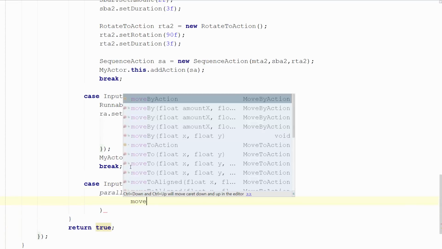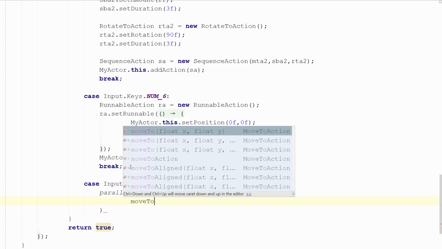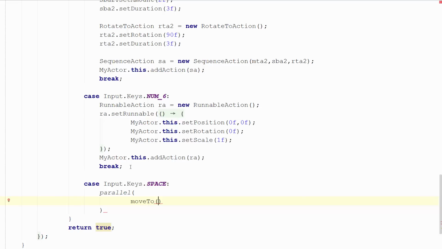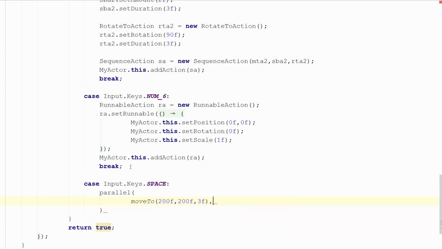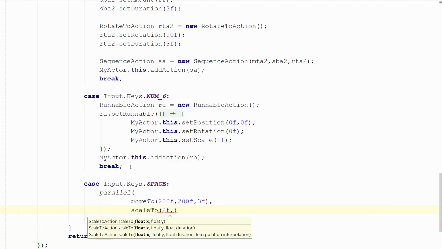So first one is moveTo, and we want to do, I don't know, 200 over 3 seconds. And next up, we're going to do a scaleTo, and that will be double over a period of 3 seconds.